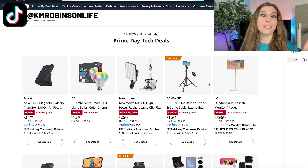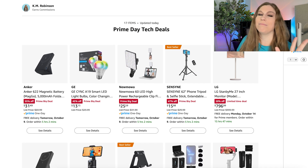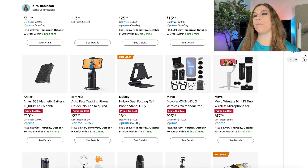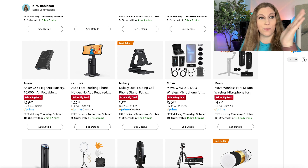I love the StandbyMe. They are fantastic and they have other options too — and they're on sale, $200 off. If you're going to get it, get it now. They also have face tracking tripods and the phone mounts that I'm always talking about. Really good if you are traveling — pocket-size tech you can put in your pocket or bag so you can create content on the go, and it goes straight up and down so your phone's not at a wonky angle while you're trying to film yourself.